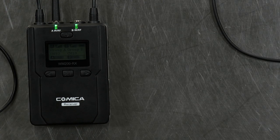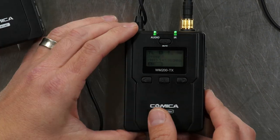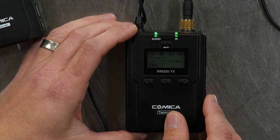The Comica is a dual microphone single receiver pack. You can see the receiver has two antennas on it and we each are on a microphone. There is the receiver and here is one of the transmitters — that's the one off of my belt. You've got a couple of buttons and switches on here. It's a pretty simple interface.